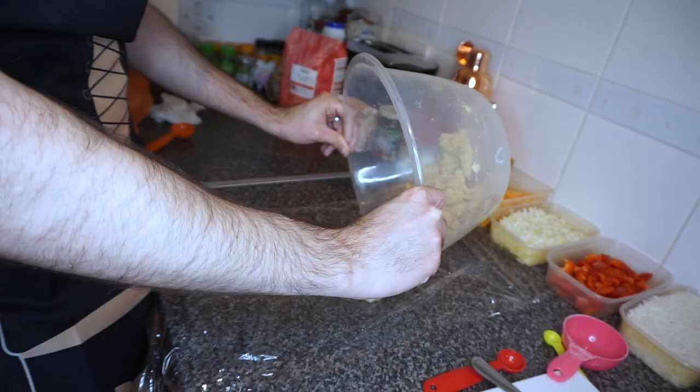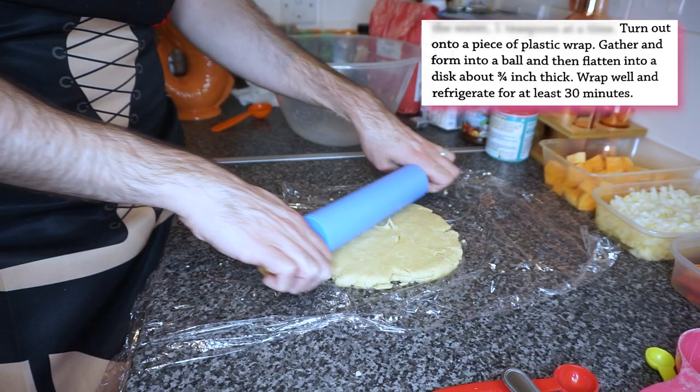Turn out onto a piece of plastic wrap. Gather and form into a ball and then flatten into a disc about 3/4 of an inch thick. Wrap well and refrigerate for at least 30 minutes.